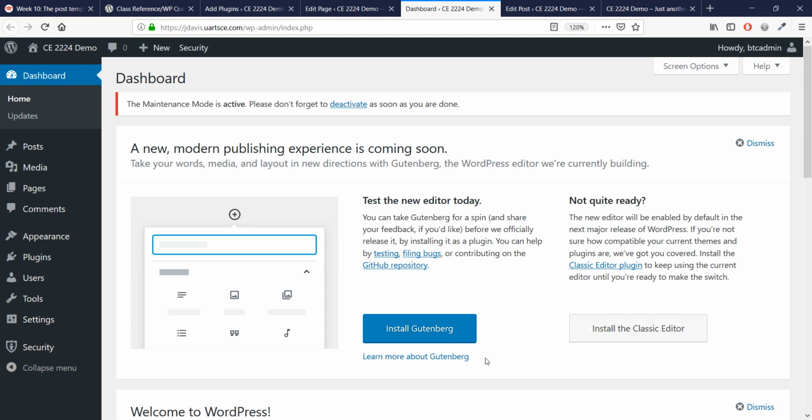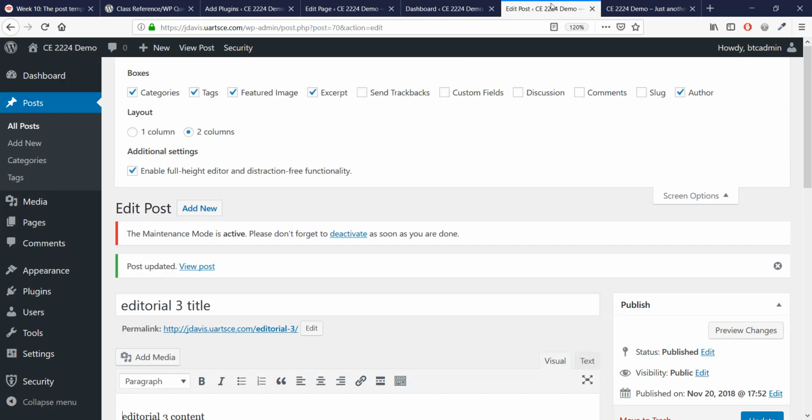Like I said, try out Gutenberg and see if you like it. There's a lot of controversy around it. And the engineers behind WordPress are always going to try to satisfy both groups, the developers as well as the admins. So it's not that they're purposely trying to frustrate anybody. It'll get better. We'll work out whatever bugs people have issues with.